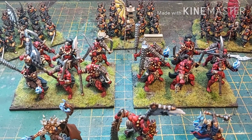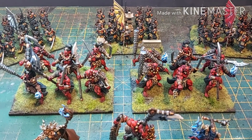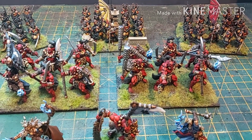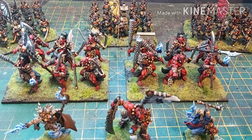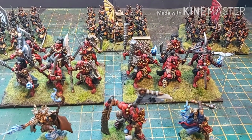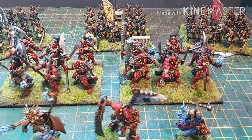The super glue holds it instantly, and the PVA will hold it over a massive amount of time, because you can't just use PVA because it takes so long to dry. The cork actually reacts and bows back up, but the super glue pins it in place. PVA grips it and holds it firmly. Then you level it with filler, put big stones in it, then you put your grass and your tufts. Anyway, because they've all got pins in the feet, you can drill through and super glue both feet to the base.